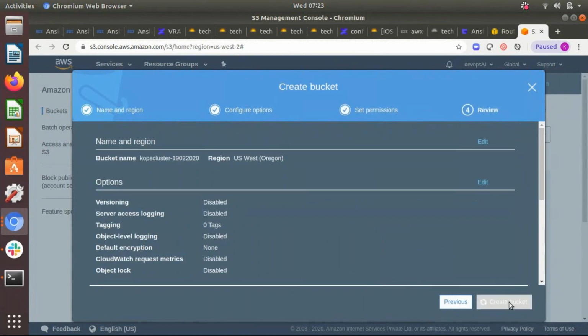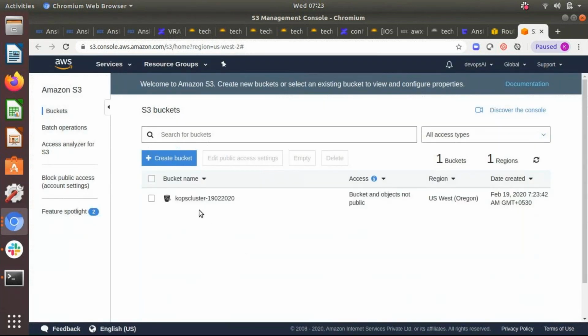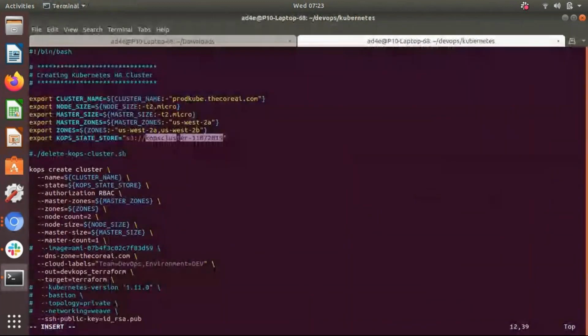Create bucket. Created this bucket 1902 2020. That sounds good.